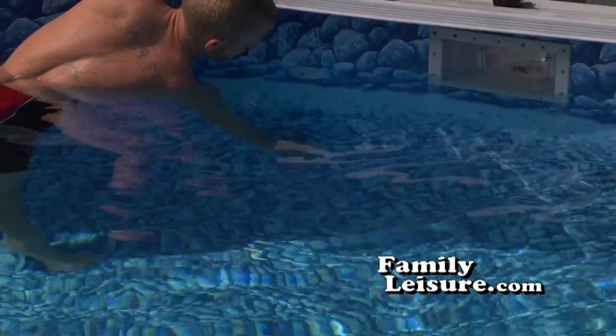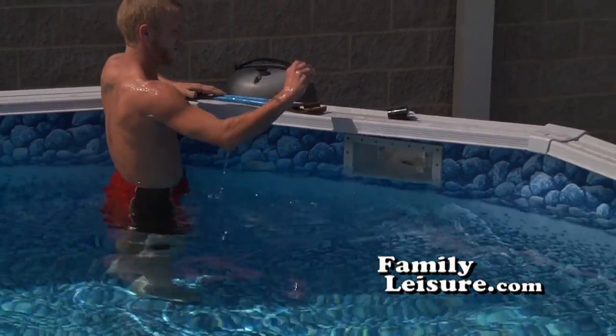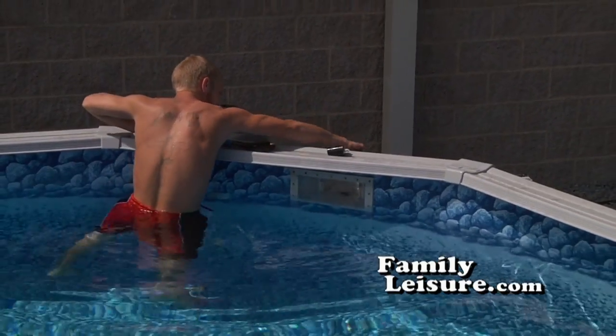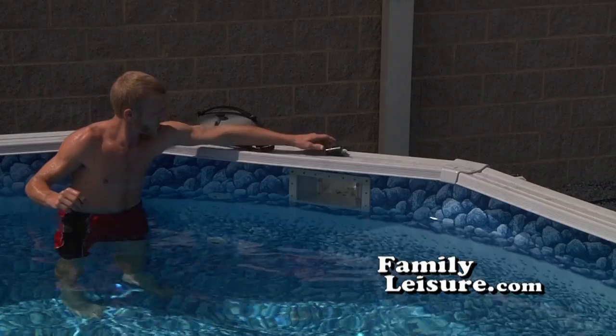Take it off. The eyeball will also come off. Be sure to remove the inside threads as well. And I recommend you put them into the skimmer, again so you know where things are in the springtime.